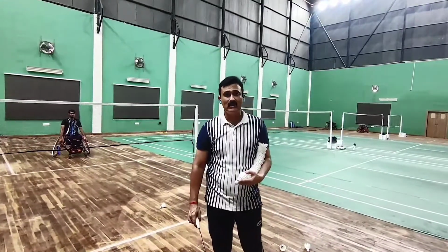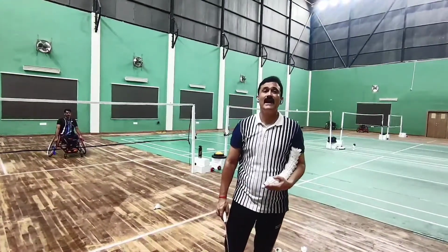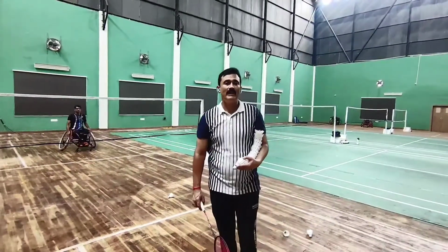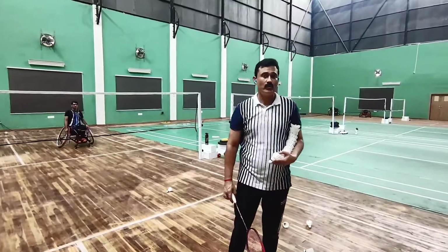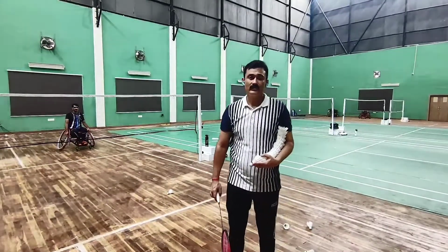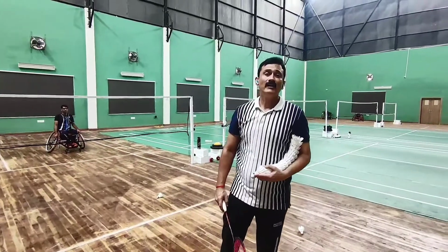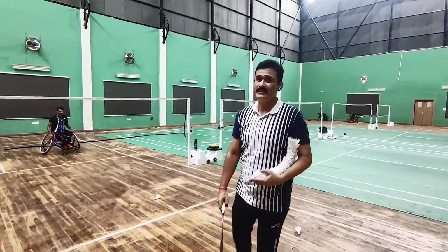But once the coach realizes that the athlete is now good enough to execute a standing stroke, the coach can start the drill with front and back movements this way.